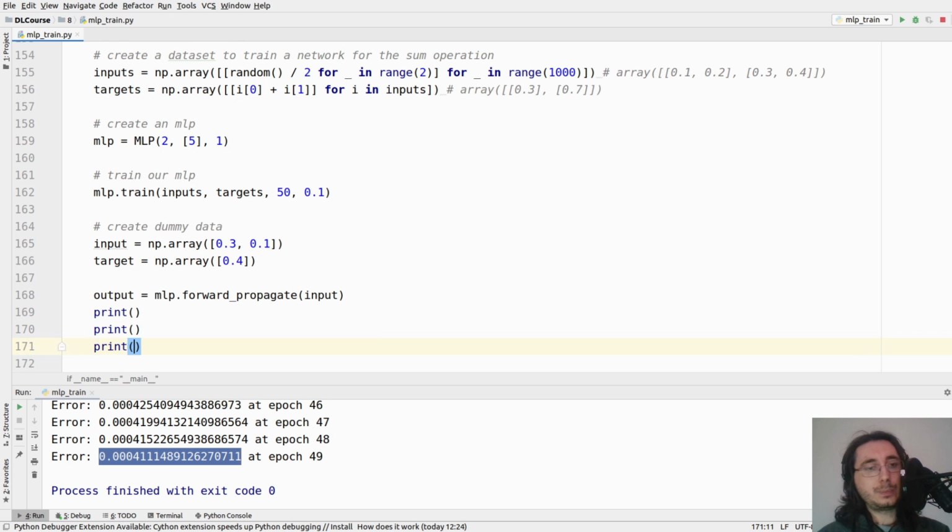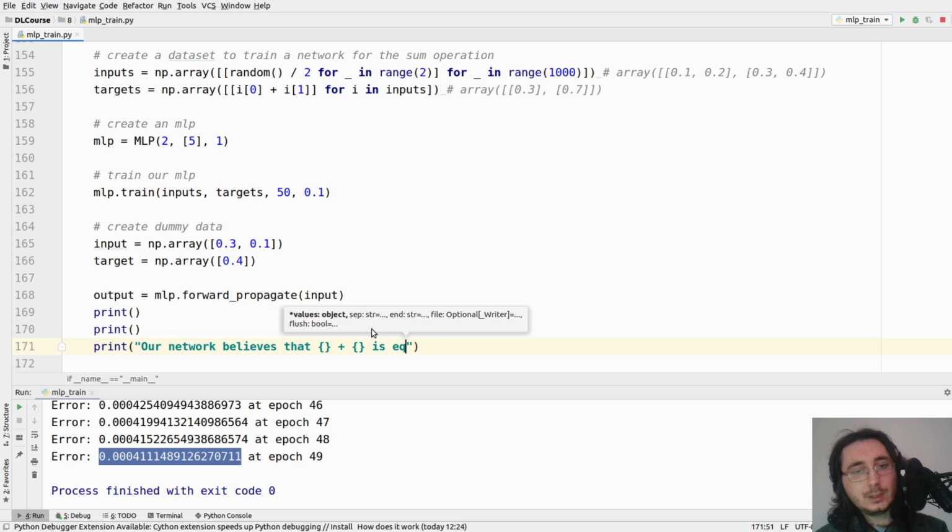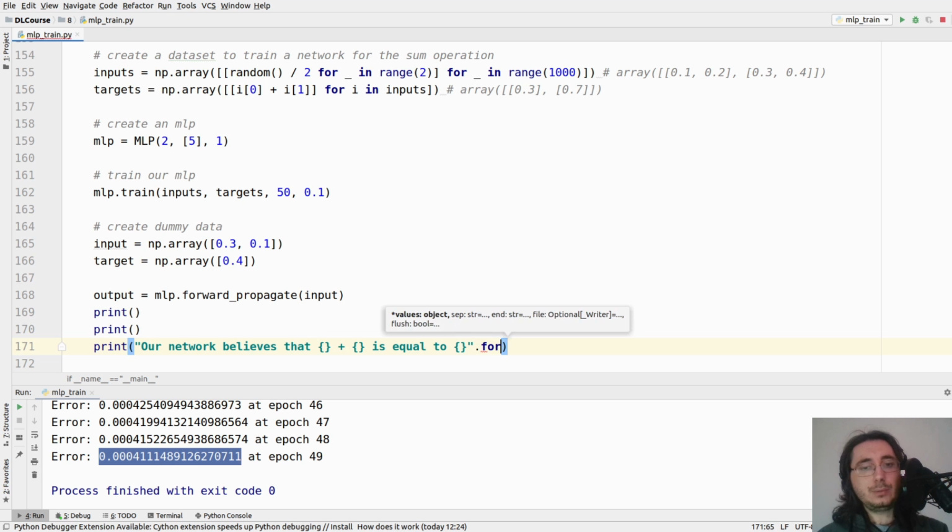And then we'll do print, and we'll say, let's say our network believes that this plus this is equal to this. Now we need to pass all of this information in.